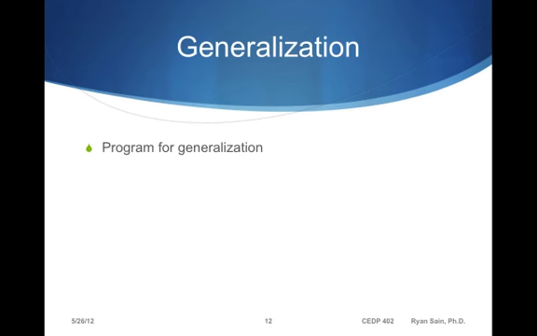You also need to program for generalization. How are you going to make this happen? All right. Again, this is what I was talking about earlier with thinning stuff out. So we want to thin. At the end of the token economy, the tokens should almost be worthless, in a sense. It shouldn't be the tokens that are maintaining the behavior at that point. It should be the social reinforcement that's available for engaging in the appropriate behavior.